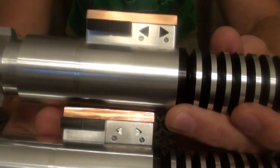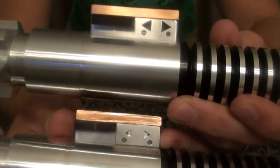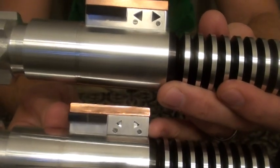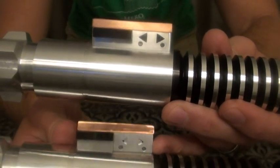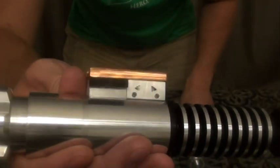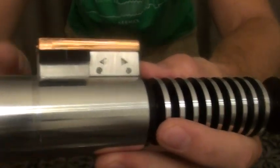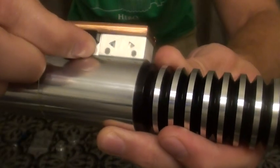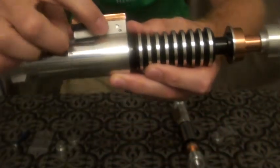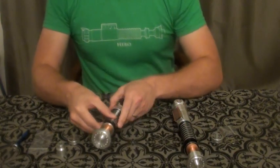So there's a plate here that you can see, and it's very reminiscent of Luke's from Return of the Jedi, where it did look like a plate. And the arrows you can see are much, much smaller. So in the Gen 1, you can see here this plate. These screws actually do come out, and there's a very thin line here. So that's a very small arrow plate that Roman had on that first run.